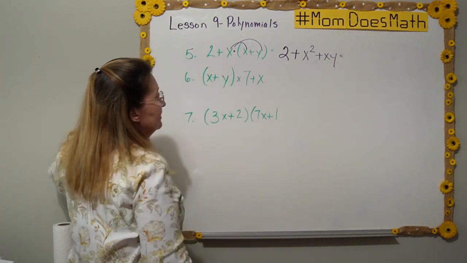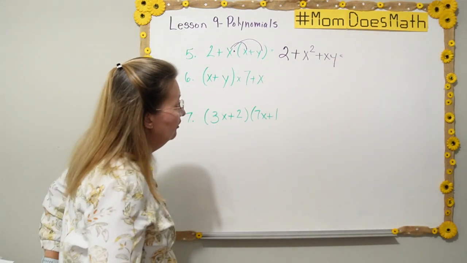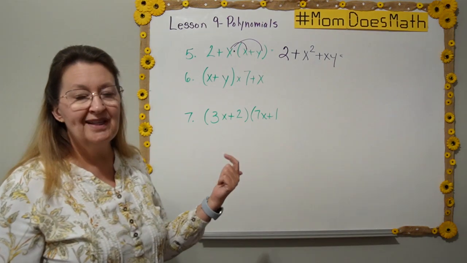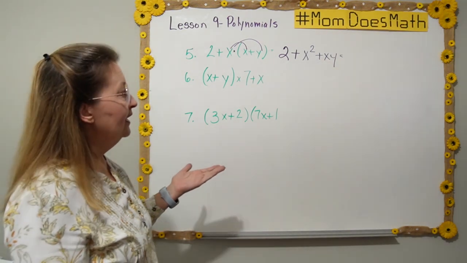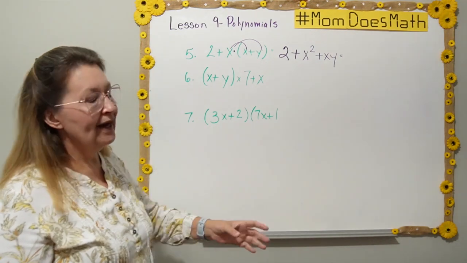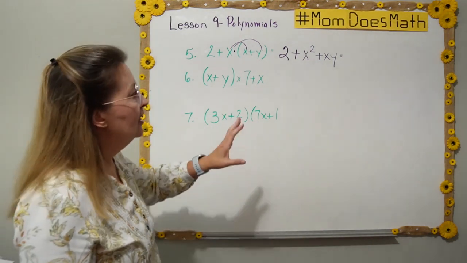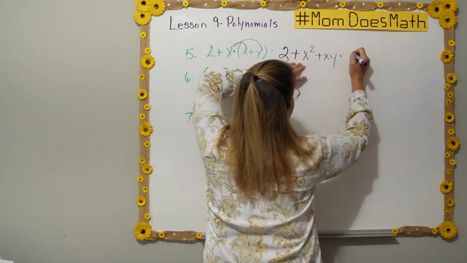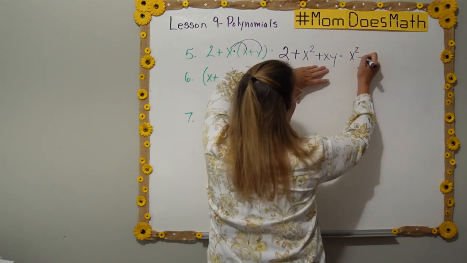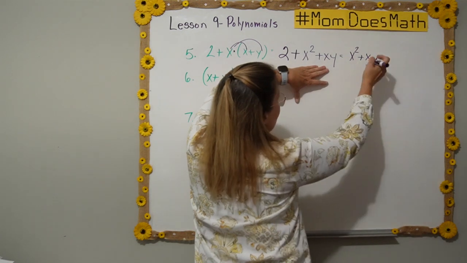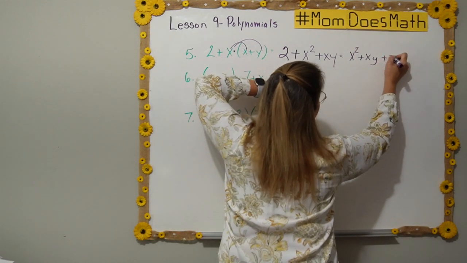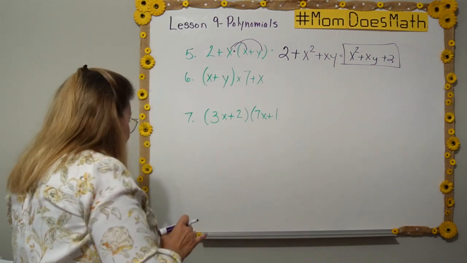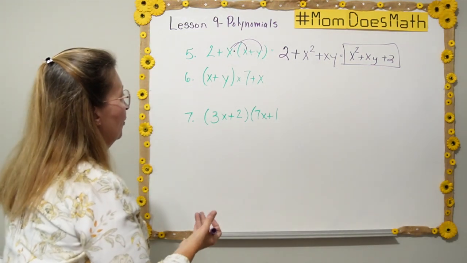Now you look at these, can they be combined? No. There's nothing that matches, but what you can do is put them in standard form. And that means you're going to take the highest exponent and put that first. So technically, to be in the correct form, we would want to start with x to the second and work our way down to just x to the first, and then put the constant or the 2 on the end. And that's not really a deal breaker, but it is something that I want you to be aware of.